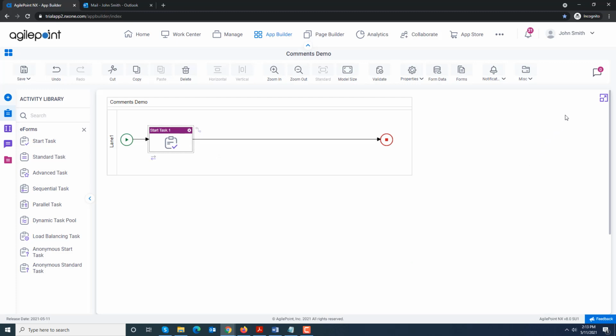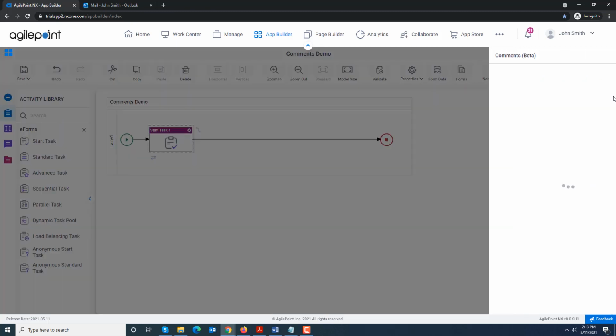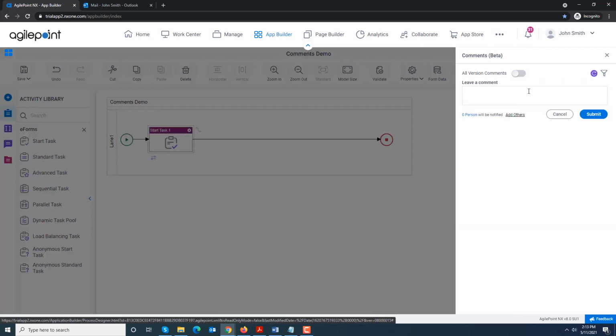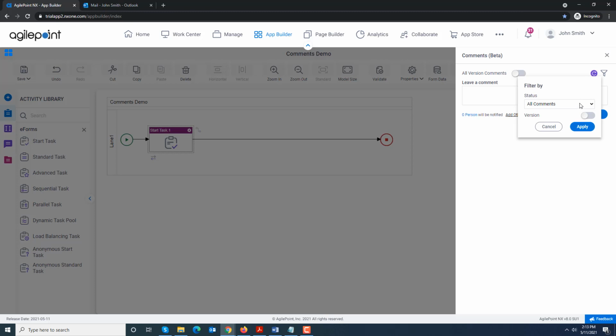So what you will see is on the right hand top corner, there is this icon over here, which is right now showing there are 0 conversations existing on the current version. The count over here is for any conversations which are taking place on the current version of the process model. So if I click on it, the UI comes up where you can see that I can either see comments across all versions. I can just flip the switch. I can refresh the window.